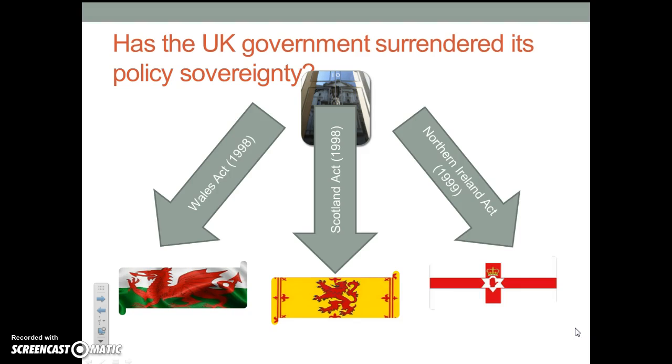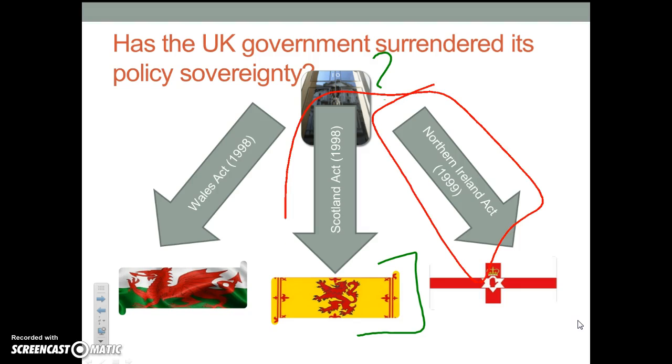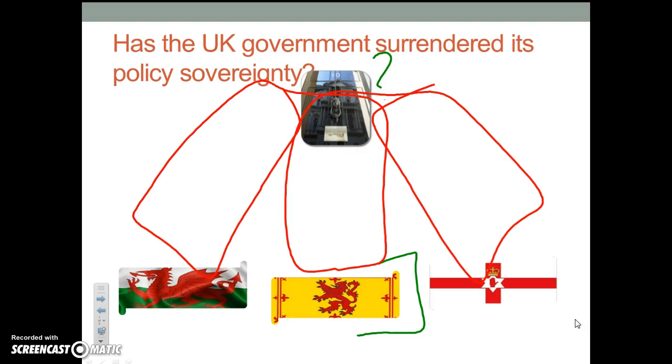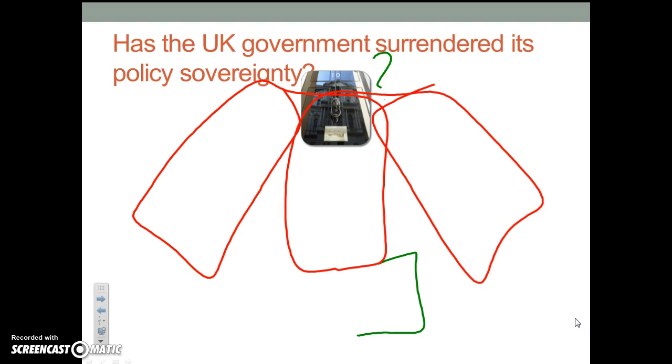But of course, the big area that you know about, presumably, is tuition fees. Because in Scotland, students don't pay tuition fees. Now, that was not a decision that came out of Westminster. No, that was a decision that came out of Edinburgh. And so we have a sense in which the UK government has surrendered certain aspects of policy sovereignty to the regions. However, the key thing here is that this is described by statute law. And of course, whatever Parliament giveth, Parliament can taketh away. And if we take those away, then the authority of the regions dissolves and the policy sovereignty of the central government is maintained. Complicated again, and I look forward to explaining it in more detail in class.